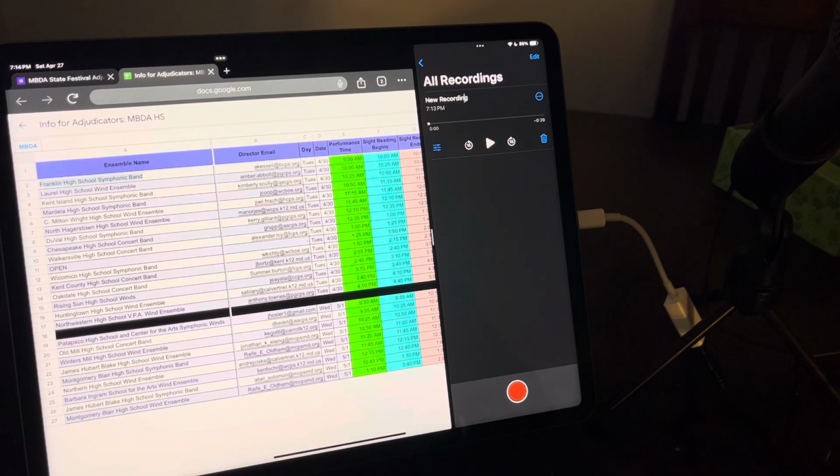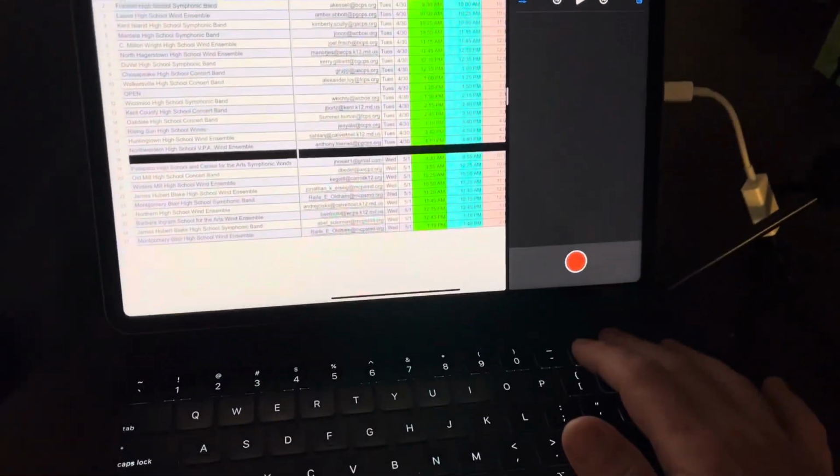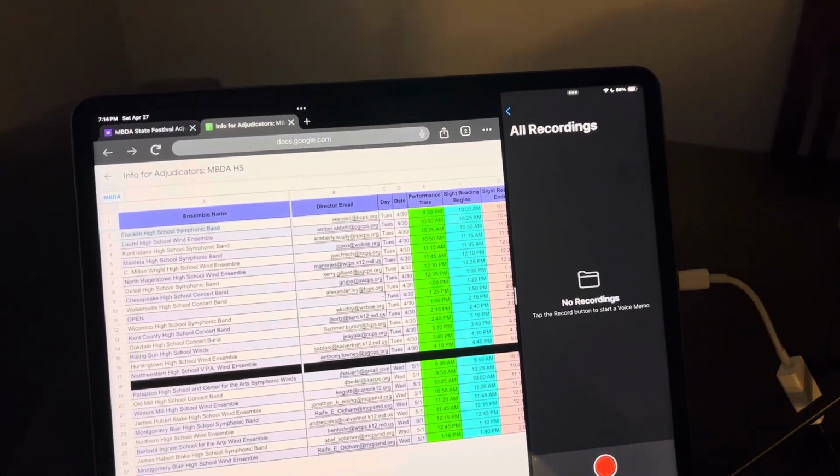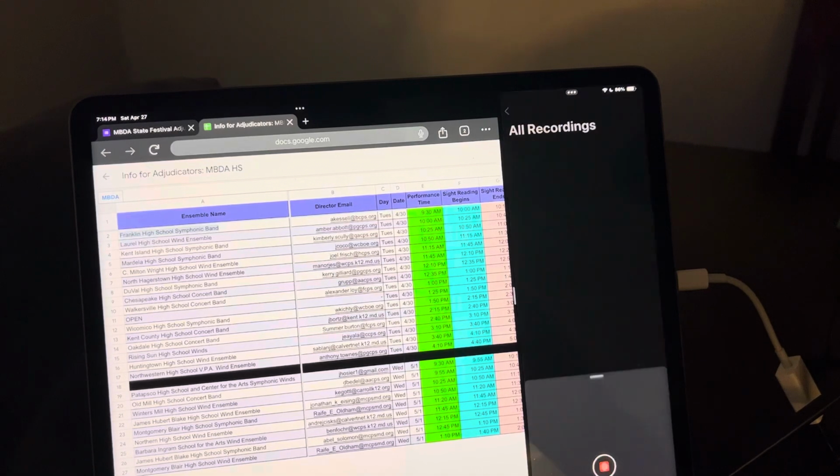When we move the cursor over where it says new recording, it changes from a little circle to a line. We move that line to the end, and then we can use the delete key on the keyboard. Oh, sorry, I don't know what happened there. So we're going to create a new recording again.